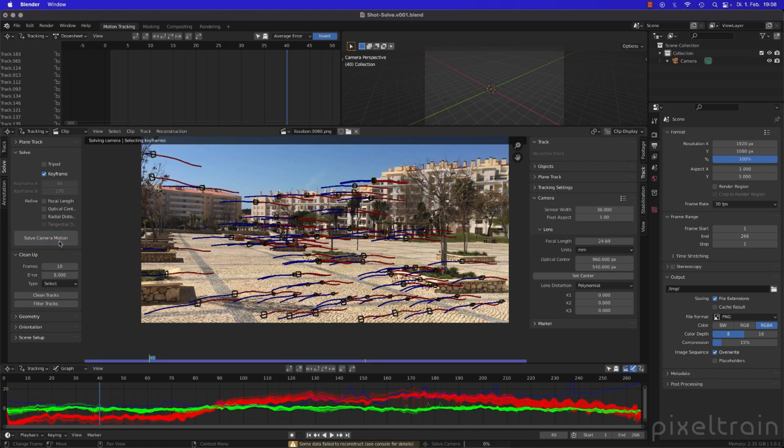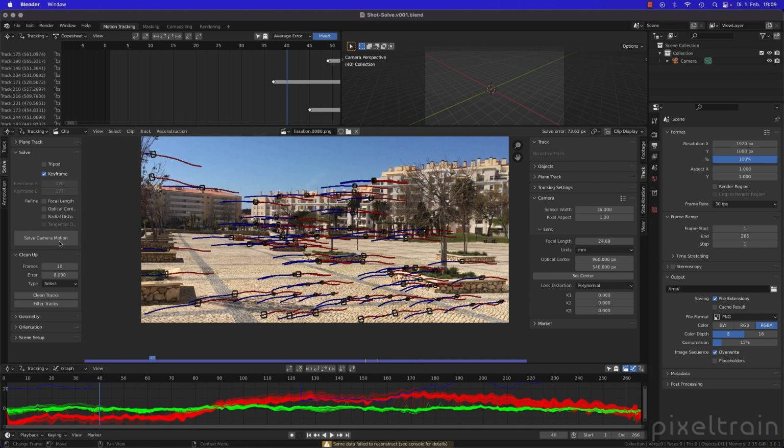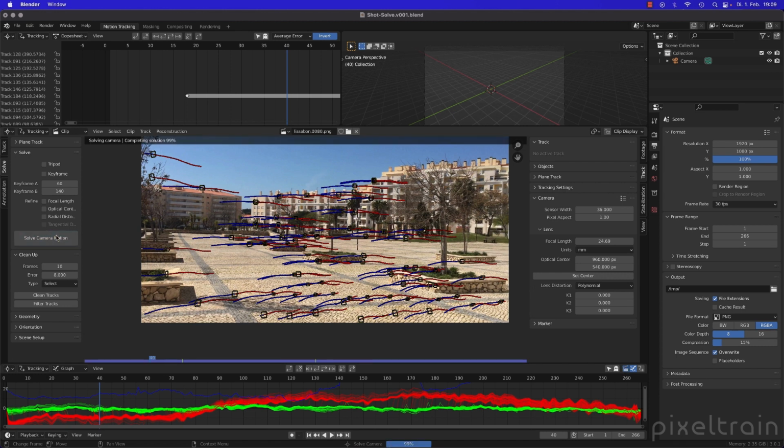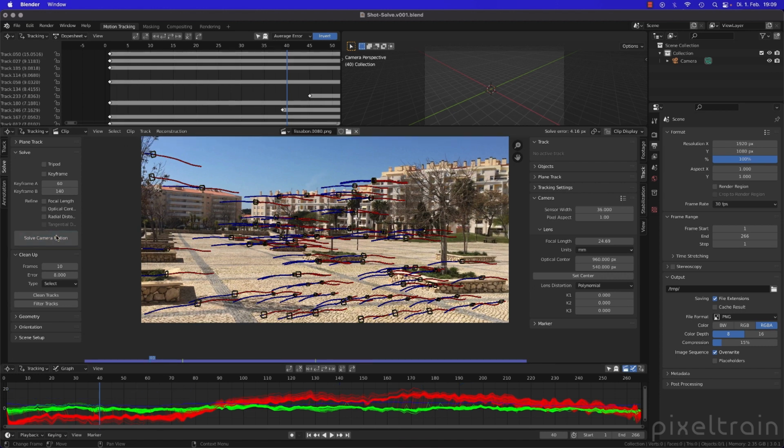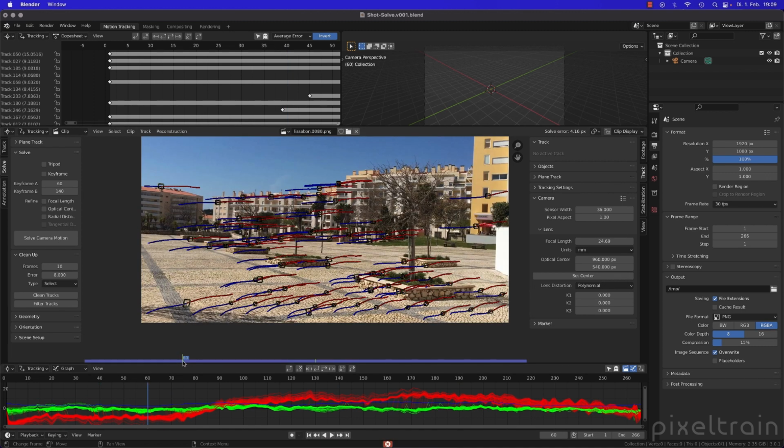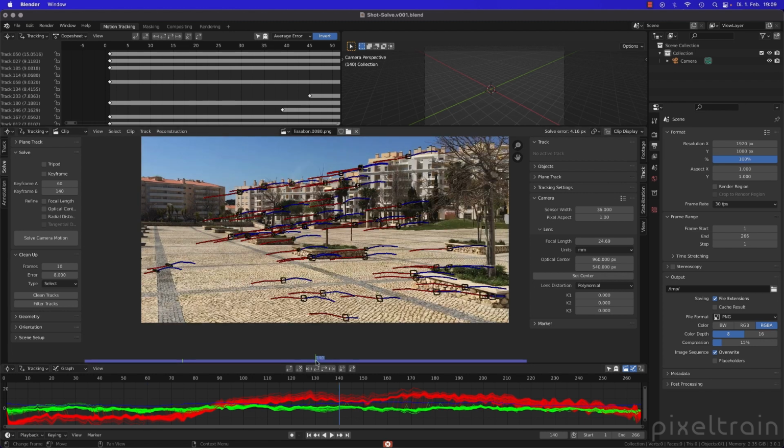We get an even higher value. You see, our frames were not so bad, but I think I want to have something else here. Let's say 60 and try it again. And we now see that this really is sometimes something where you have to analyze your shot. You really try to find good keyframes here, and you see now we are back in an area where we say, yeah, maybe that's better. Let's try more. Like I've said, this is a fast tutorial. Normally you have more time here to do that.